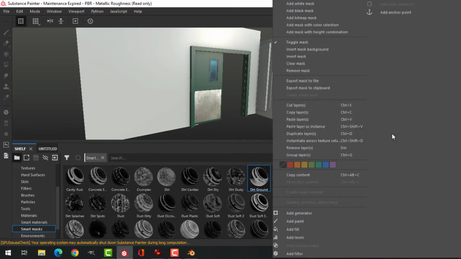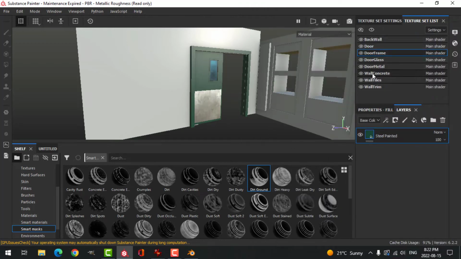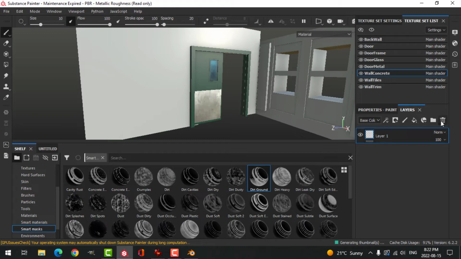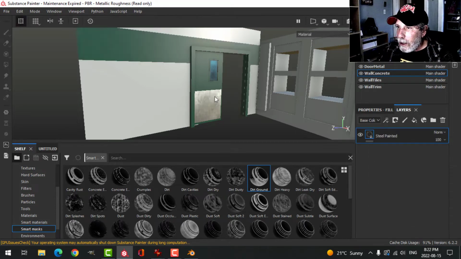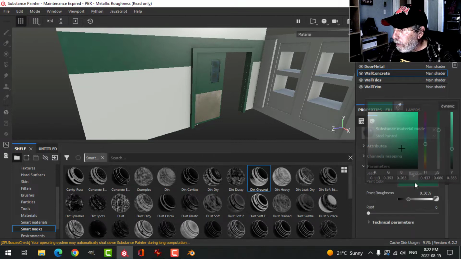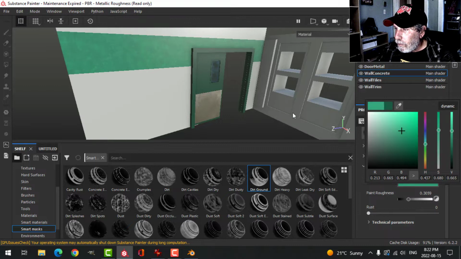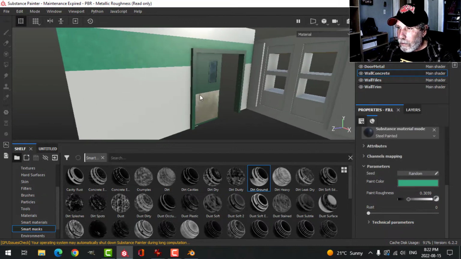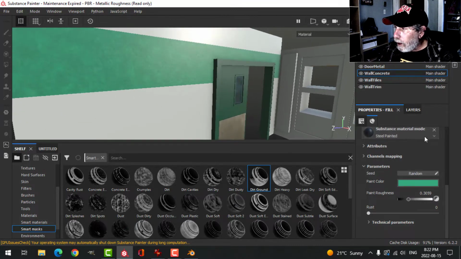Let's grab this steel painted, and let's see, the wall concrete, let's paste that in there. But I think I'm going to change the color a little bit and make it just a little bit lighter. And let's see if there's anything else I want to do.